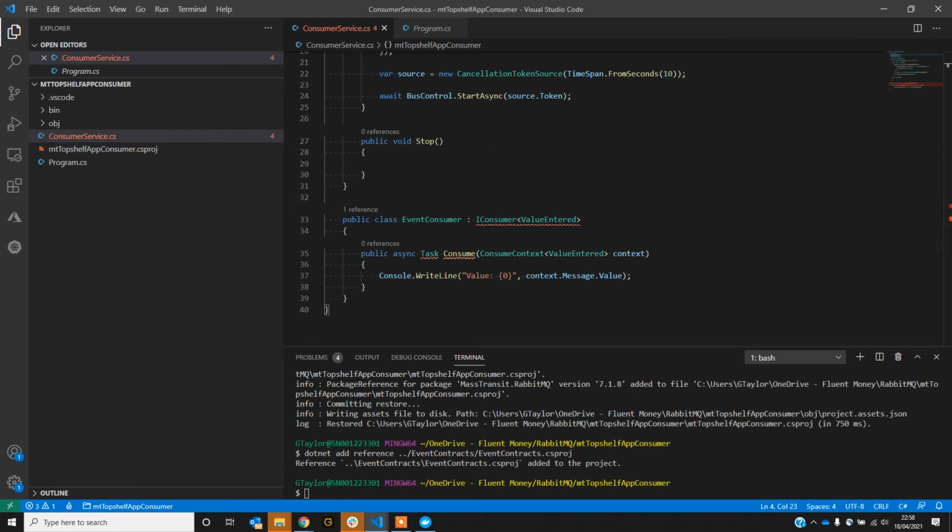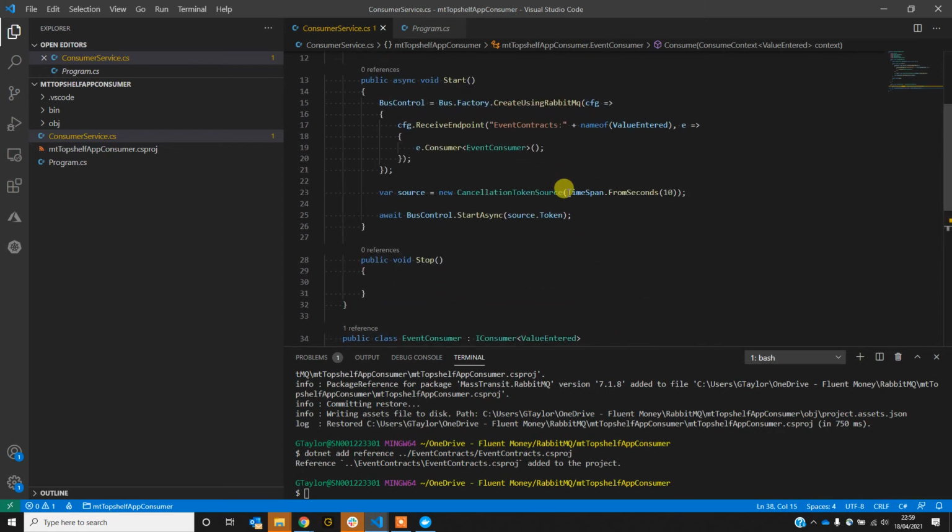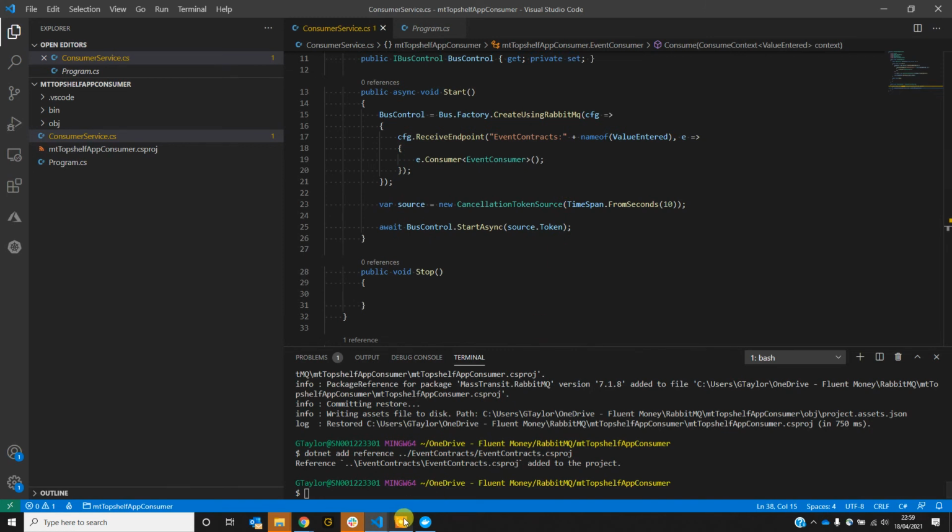Looks okay. So it's rightly complaining again about the type because obviously it's not returning anything, but we should be okay.